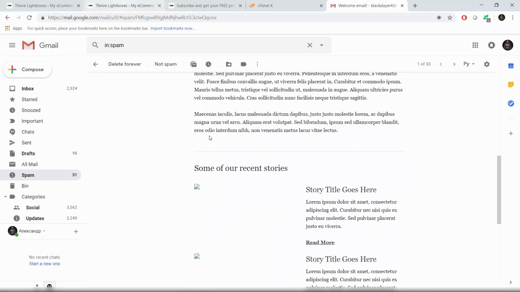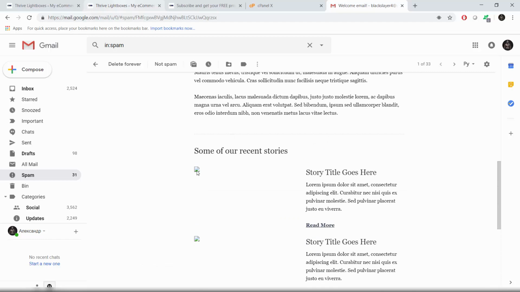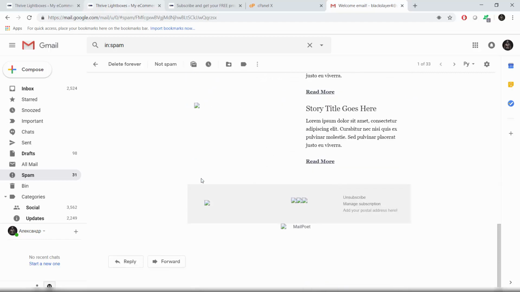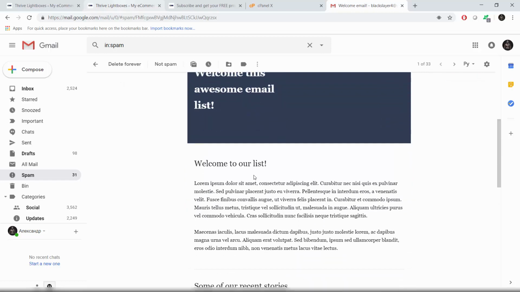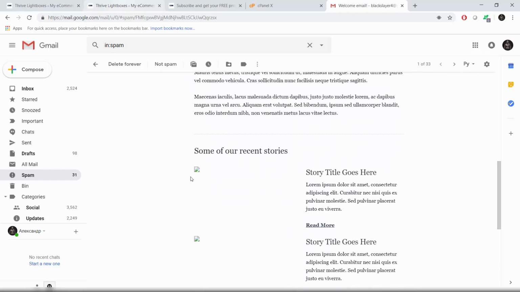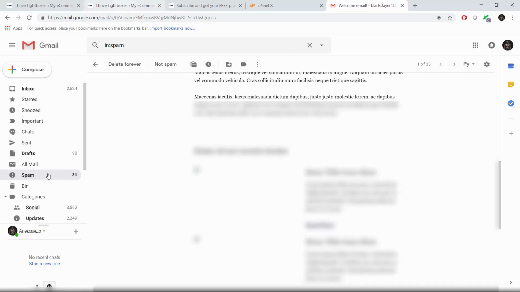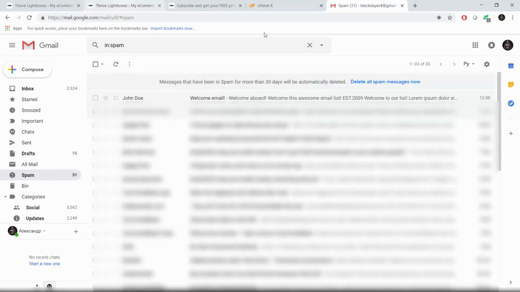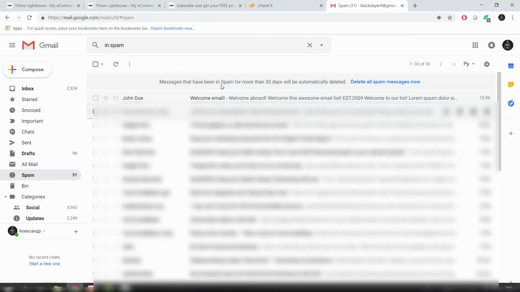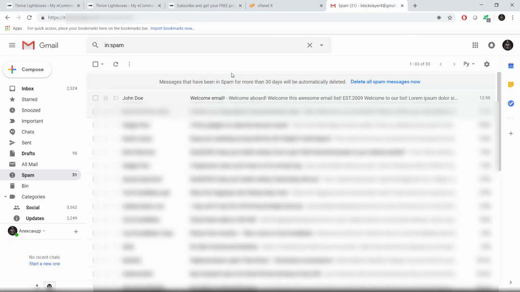and here's the email that we just created. So it's the first email here. Images are kind of broken, but we're not going to be fixing them right now. Basically, I think we just need to put the correct URLs, and those images must be uploaded to the WordPress website. In that case, the images would be correct and would be correctly displayed. So it's the first email, and the second one must arrive in 1 hour. But we're not going to wait for it because that tutorial has come to an end.